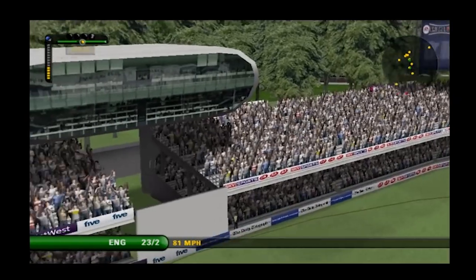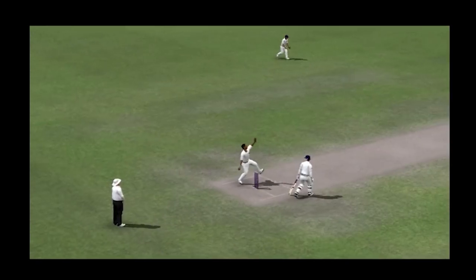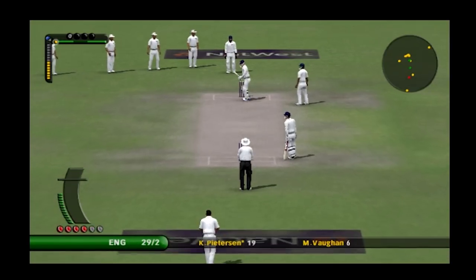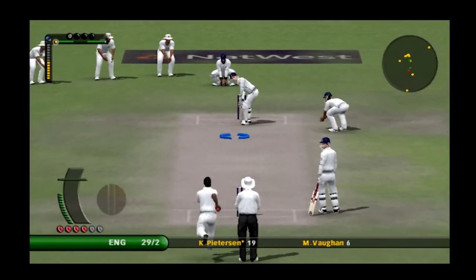There we go. That is Kevin Pietersen. When he hits down the ground, very good. And it's six. Fantastic. Absolutely fantastic. Pietersen on 19, Vaughan on 6. Can we get Pietersen to 50?